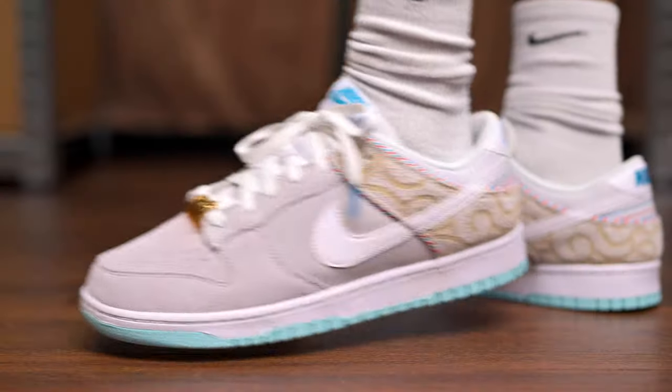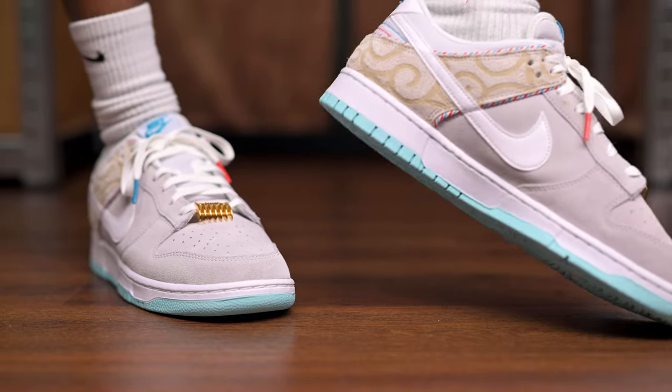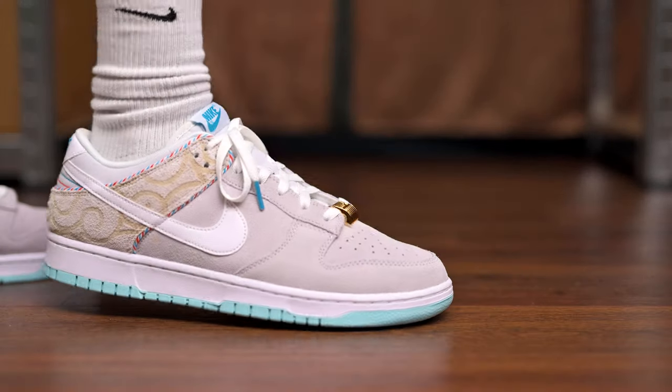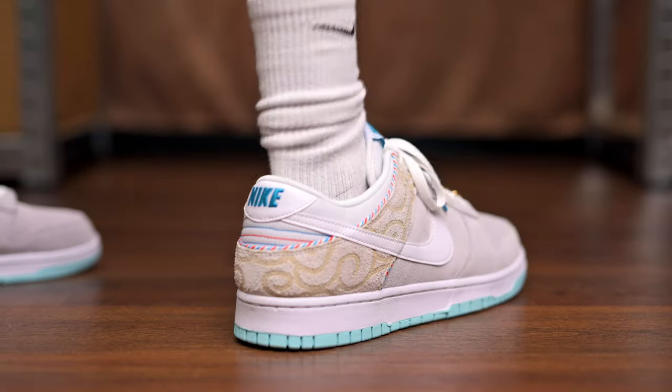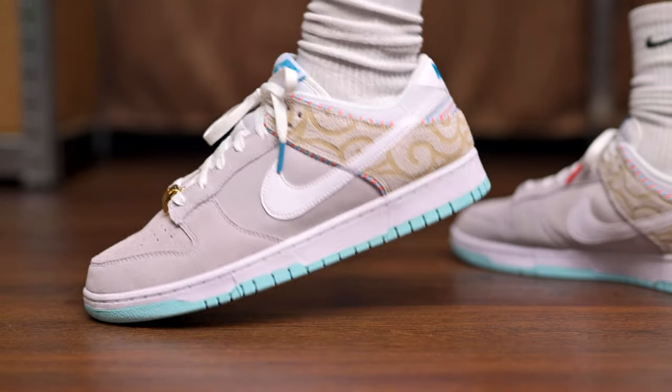When it comes to sizing on the Nike Dunk Low silhouette, I recommend going true to size. If you have the chance to try on a Nike Dunk Low in-store, you'll probably feel the same way. The only time sizing differs is with Nike SBs, due to their thicker tongue — but these have a normal-sized tongue. As far as comfort goes, it's not anything to marvel over; this is outdated technology. If you're getting a Nike Dunk today, you're getting it more for styling purposes. Go true to size and you should have a great time wearing them once the break-in process is done.